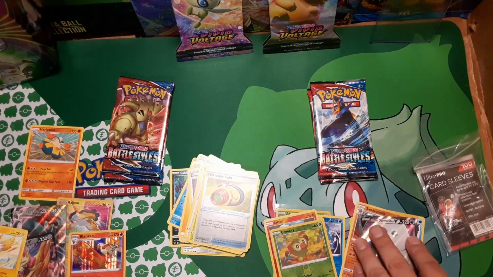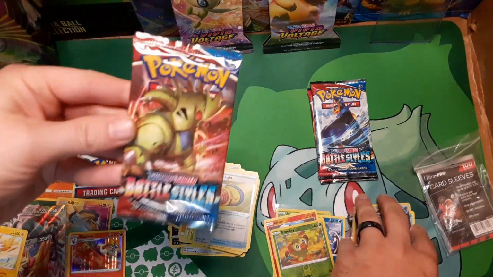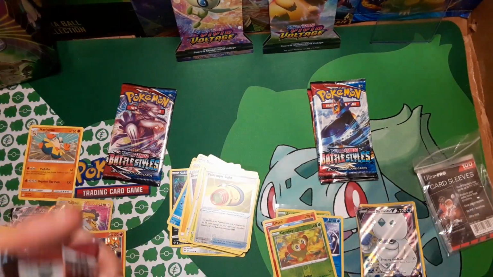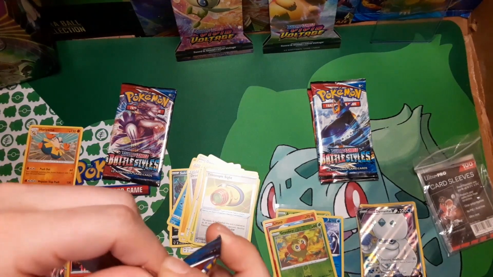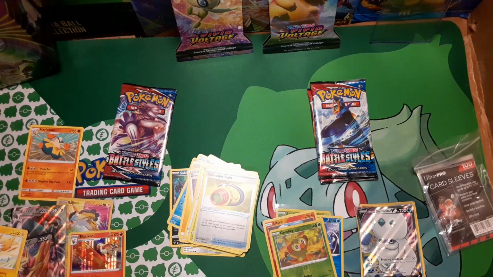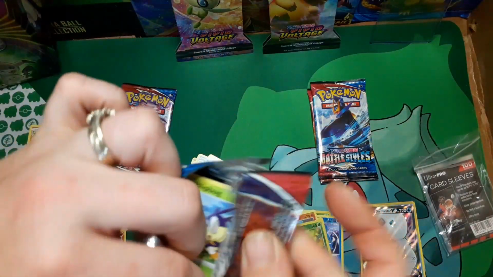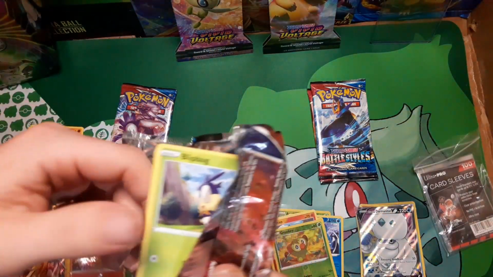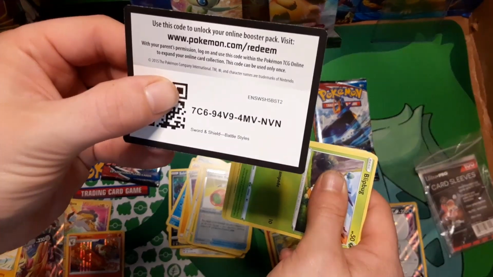Alright, so we both pulled 2 like VMAXs or Vs. Let's hope our luck hasn't run out here. I hope not, because that Mimikyu could be in there. If we're pulling like this, it could be in there. Maybe it is in there. Doesn't want to come out. I want to bend it. If it is in there. Blipbug. Blipbug.